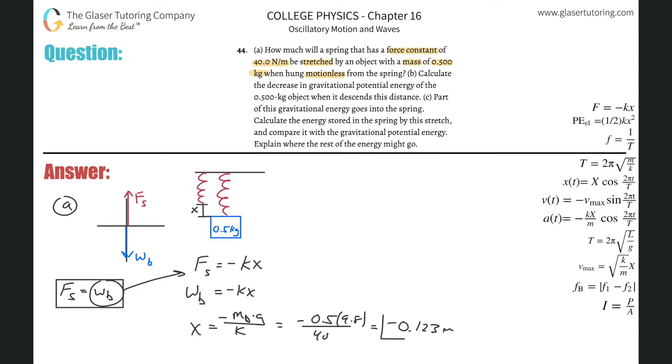Your answer though can be, you could probably just give the absolute value because they're asking how much does it stretch by. So you could just say, well, it stretches by this amount, 0.123 meters. You don't need the negative sign. So hopefully that's cool. Let's take a look at now letter B.